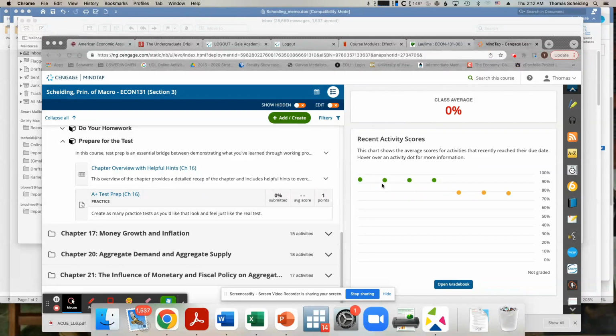So the best solution I have is go into Cengage, and then in Cengage, yours I think looks the same as mine, where you'd be able to click A plus over here in the corner. If it doesn't, it's got these test prep questions here as well.